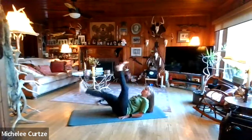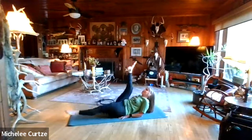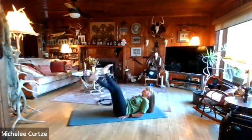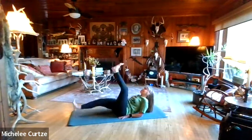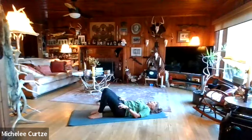Point, point, flex, flex. Let's breathe through our nose, pull to our spine. Breathe through our nose, pull to our spine. Bring our knees in. Take a nice deep breath through our nose and to our spine. Again, through our nose and to our spine. Bring your feet down onto the mat.